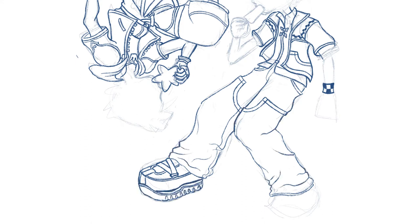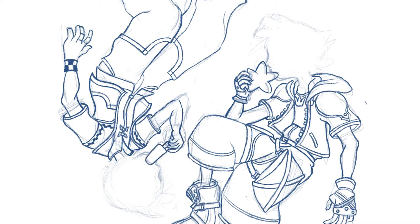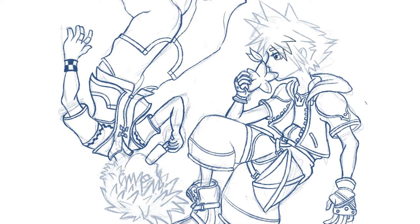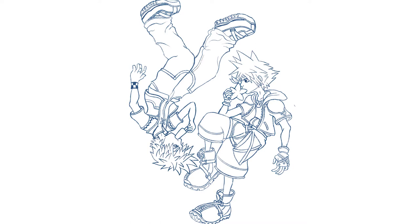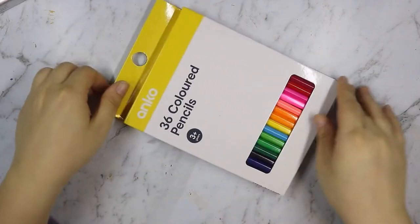I have to say these characters' outfits are painfully detailed — so detailed compared to what I normally draw. This actual sketch took me about four hours to do, which was a bit crazy. I really love the results of this sketch and I'm so glad I did it digitally, because it would have been a nightmare to do traditionally. I was able to sketch and erase and all of that. I don't think that's technically cheating because this is a pencil challenge — I'm using these pencils to colour in the artwork.